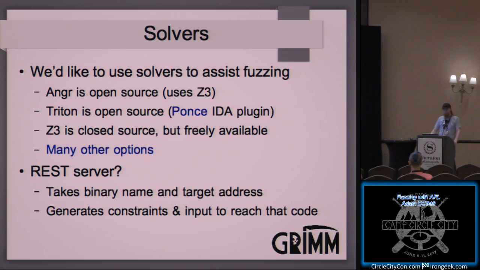Triton is another one. I don't know what solver it uses, but they kind of also do some of the binary stuff for you. And there's an IDA plugin called Ponce, and you just right-click on the place in the code where you want to go, and you're like, oh, generate constraints and solve them, and it'll just generate all the stuff for you and be like, this is what you need to give it to get to this part of the code. And that works pretty well in my experience. There's a whole bunch of other ones. There's SMT, there's SAT, STP, which is an open source one that if you're not using Z3, then you're probably using STP. Those are the two main ones.